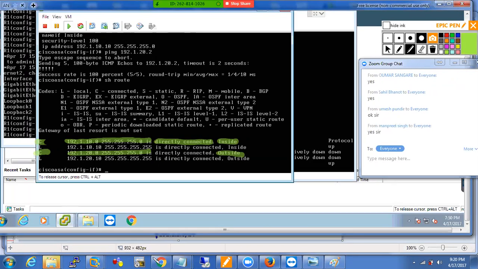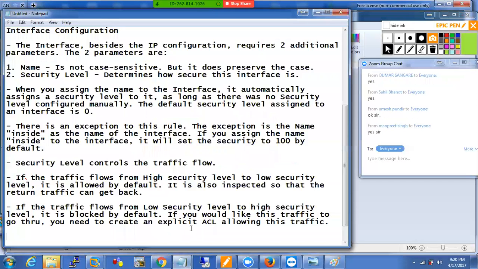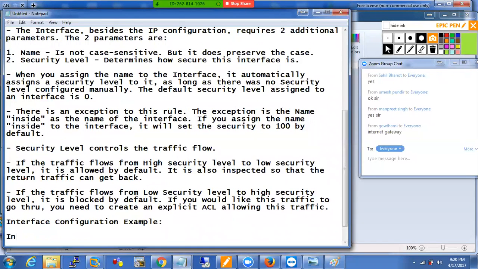Now let's say I want the firewall to be able to go to the internet. I don't want the firewall to get all the routes from the internet. So what do I generally do on a device if it wants to face the internet? I give it a default gateway pointing towards what? The outside. Let me put these commands in for you first. Interface configuration example. How did I do it?